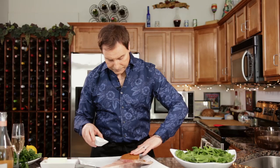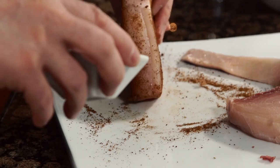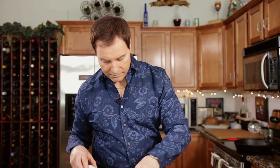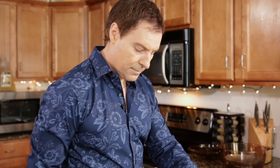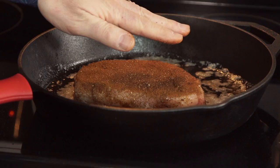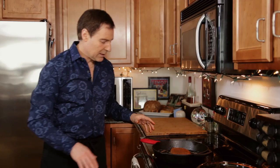You always want to keep one hand dry, one hand wet. That's nicely seasoned. We'll even get the edges here a little bit. That is just perfect — that's the way we want it to look. So now our oil and butter mixture is ready. There's a little bit of moisture in the oil. Now let's put it in. Always put it in away from you — whenever you're dealing with oil in a pot, you always want to put the food in closest to you first and then fold it in, just in case it slips, falls, and splatters oil on you. So we're going to let this cook. This should take about three minutes or so, and then we'll flip it over.